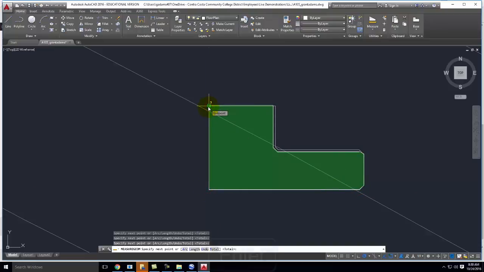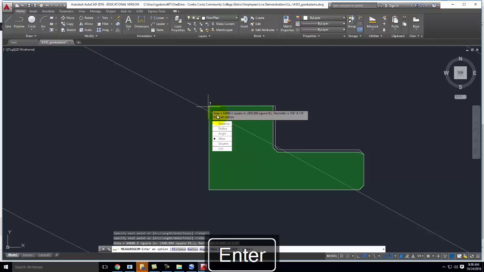When I'm done, I press enter, and I'll get that this is 64,886 square inches. Well, that doesn't really help us much. How about 450.599 square feet? That's pretty close. Okay? So this is much faster than trying to do math of adding up rectangles or whatever. Go ahead and use that measure tool to double check your square footage.